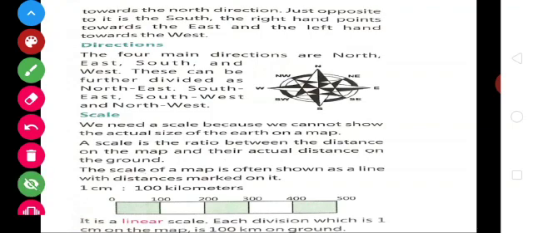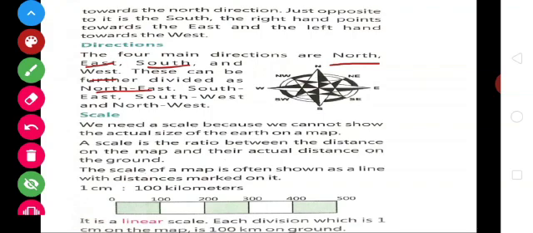The four main directions are north, east, south and west. Yes, first of all, we want to know the clear direction to understand the map. And these can be divided as northeast, southeast, southwest and northwest. See, look at here.